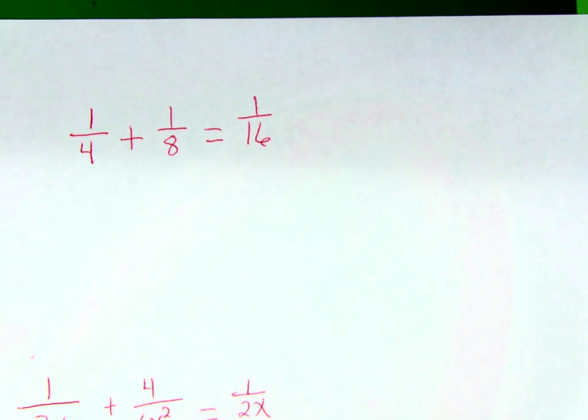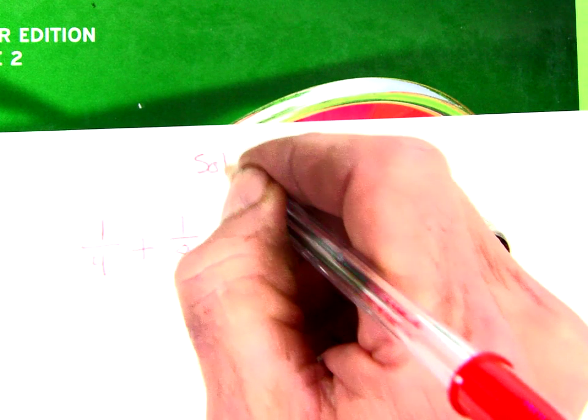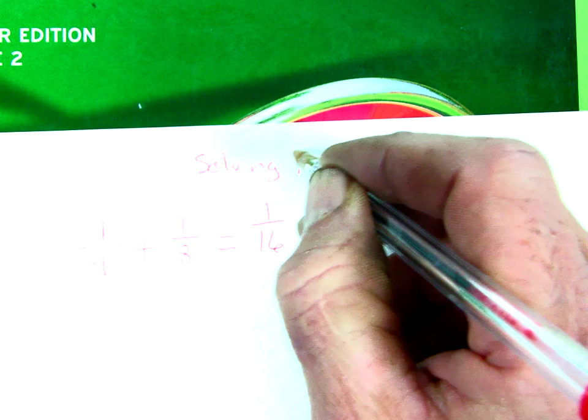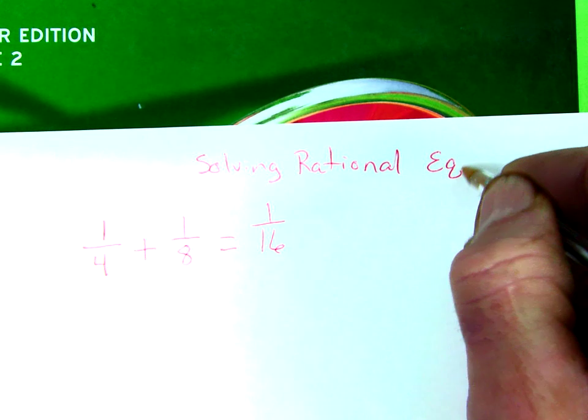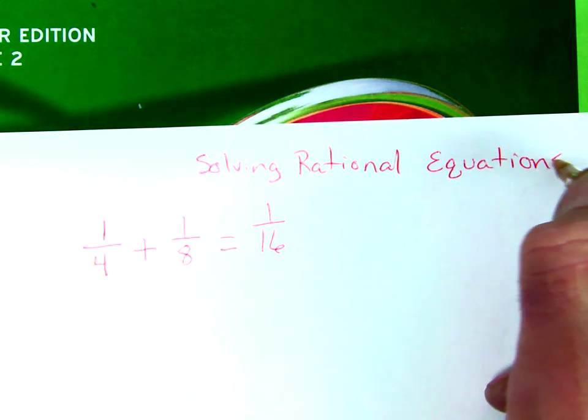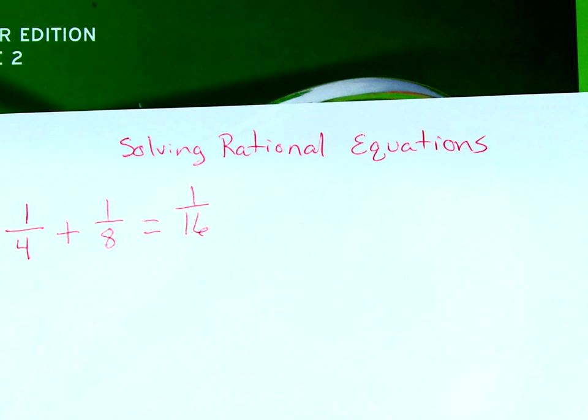Alrighty, now it's time for solving rational equations. Solving rational equations just means solving equations that have fractions in them or are made up of fractions. So I'm going to show you a new method today, one that will work well with the assignment that you're about to do. How to take care of some of these rational equations.